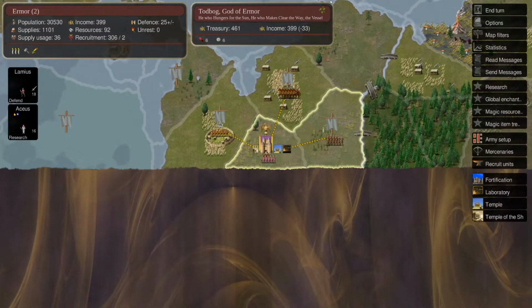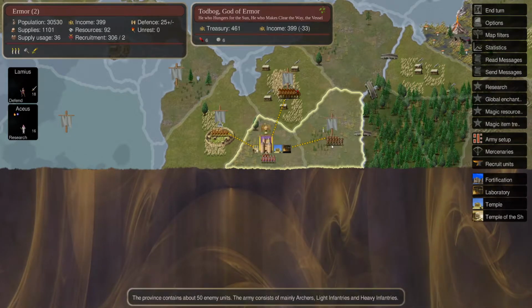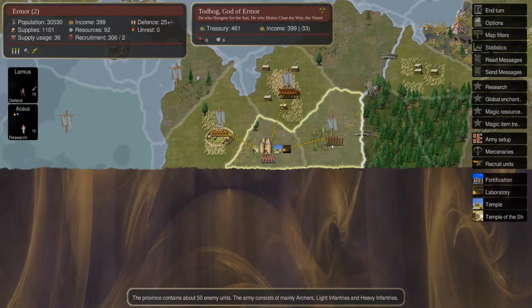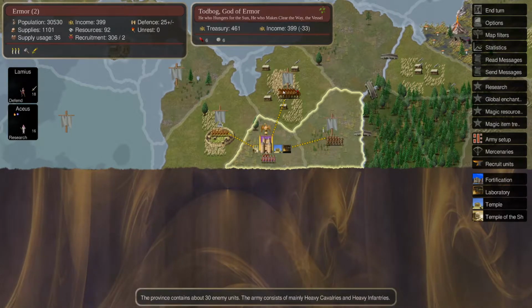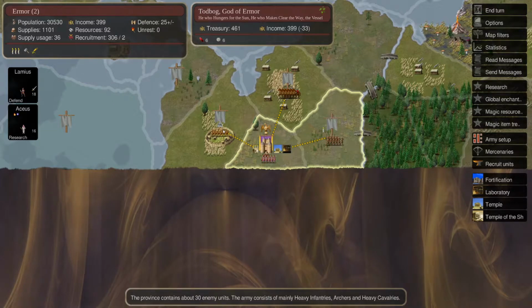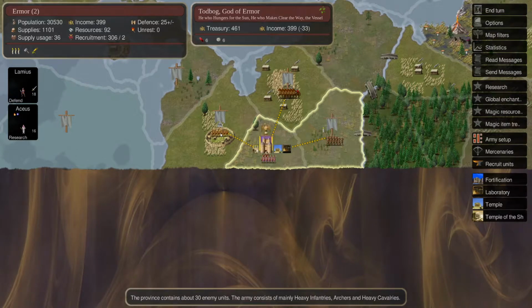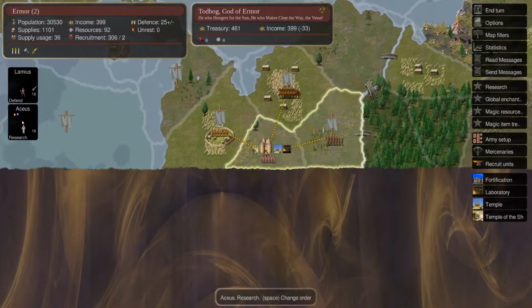Okay, so after your first turn, you'll see scouting for nearby areas for enemy troops, and it could wildly vary. So right now it says 50 enemy troops, mainly archers, light infantry, and heavy infantry. And you do have to worry about those heavy infantry. They are tough to fight. This is even tougher here because it's heavy cav and heavy infantry. And then over here we've got heavy infantry, archers, and heavy cav. So we're going to probably have to build up a little longer than I would normally like to fight these troops. This one's only 30, so that is our weak point there, so we'll go ahead and utilize that.